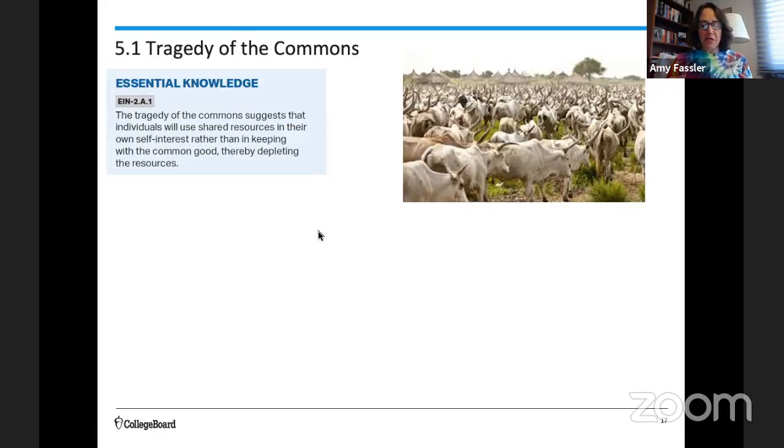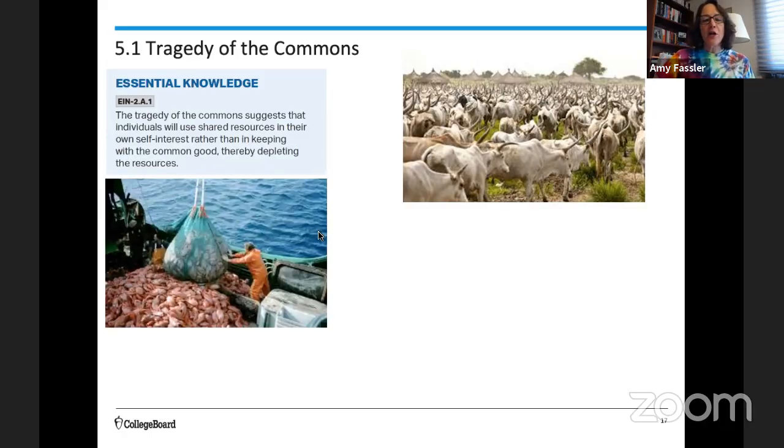And by that, we mean a resource that nobody owns privately, but is accessible to the general population, if you will. And so he observed the overgrazing of animals on common grassland or rangeland. Very easy to make that connection to overfishing of the world's oceans, a topic that we dig into in one of our next two lessons in Unit 5.